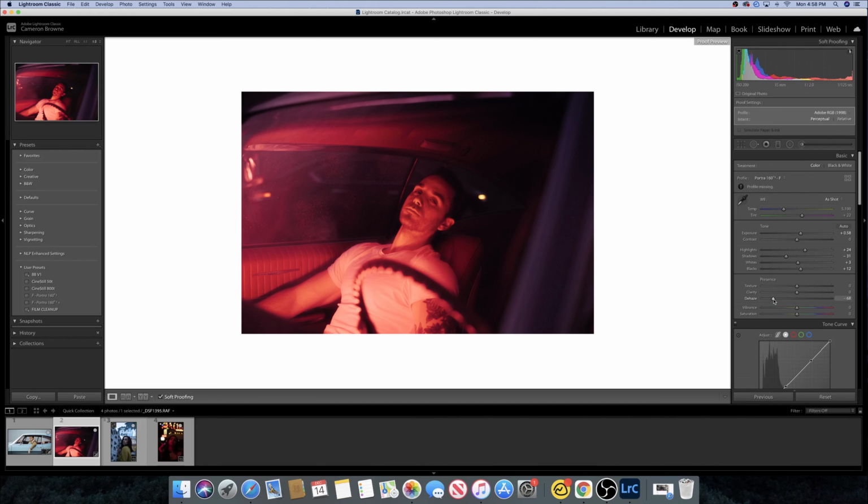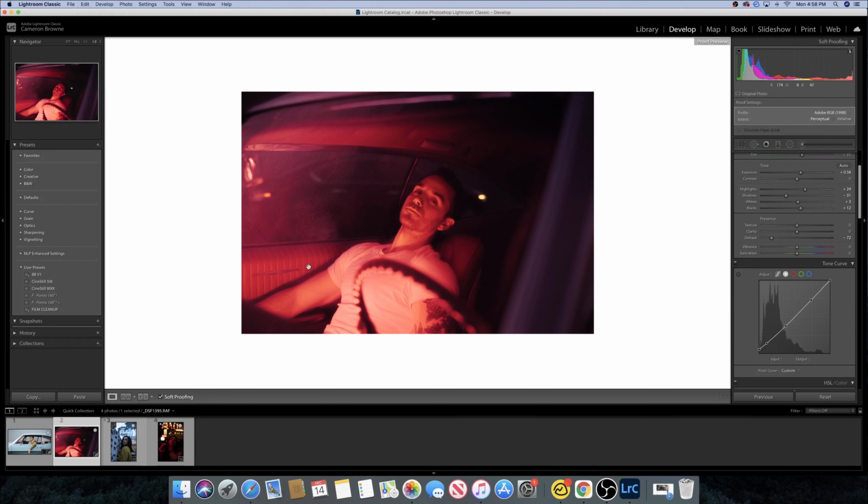I might put a little bit more haze in it just to get a little more of that faded look from the film. But this is still far too red. It looks unnatural. It looks like I'm lighting this up rather than creating an ambiance and an atmosphere that this character is in. Something that I try to do in my cinematic photos is I tell my models that they're not a model anymore. They're in a short film and this is a scene. And rather than looking good, I want them to convey an emotion.